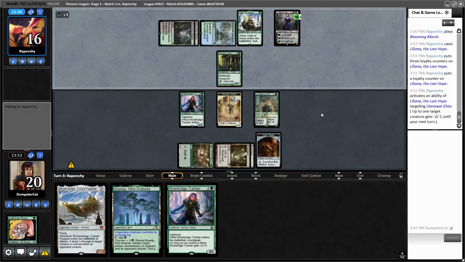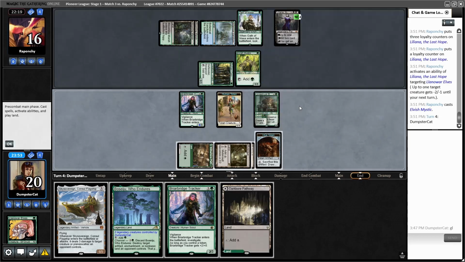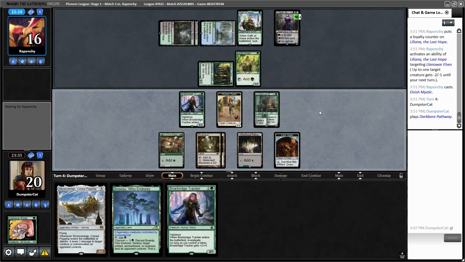But what is it? Another Oath? Oh, Elvish Mystic. At least in Pioneer, if black and green gets any sort of a win, then I'm going to be all over it, just because like I've been saying, it's so hard to find any good black and green decks these days. So let's play our black land and go ahead and attack this Liliana down.